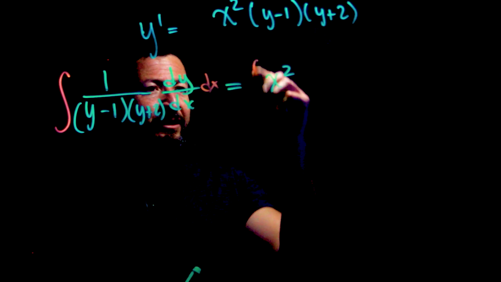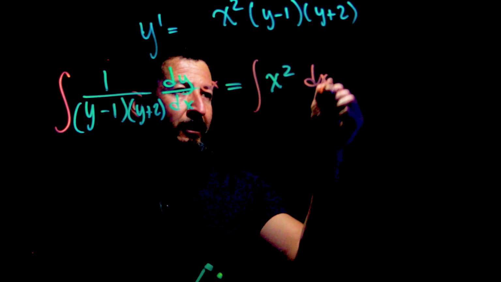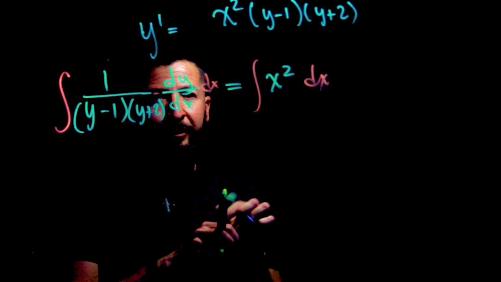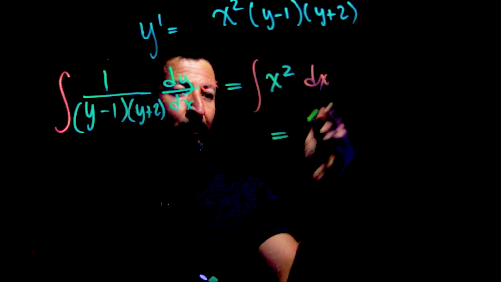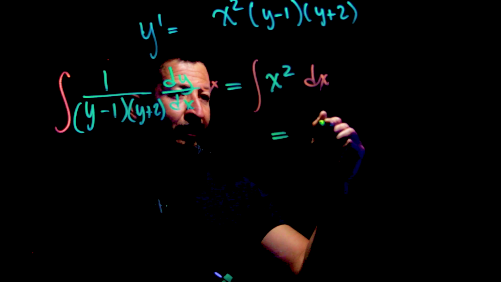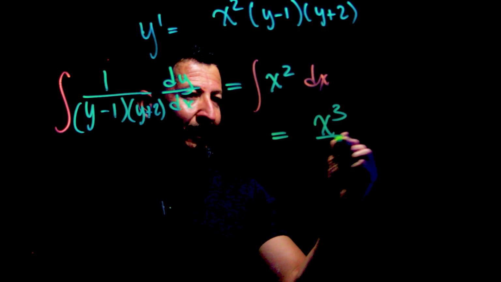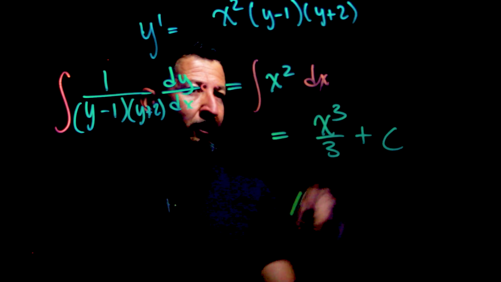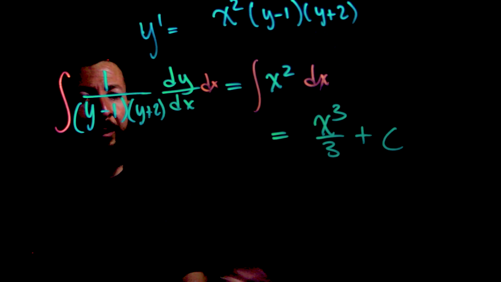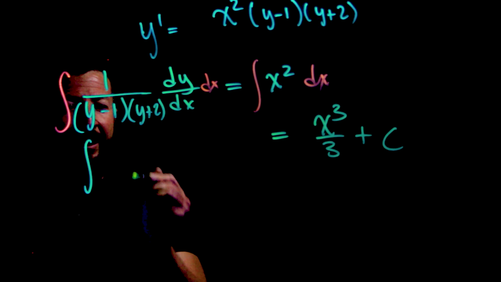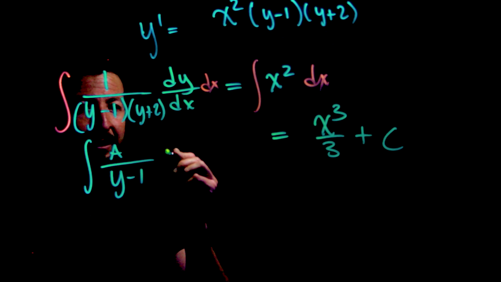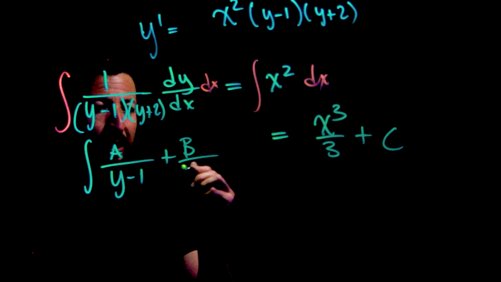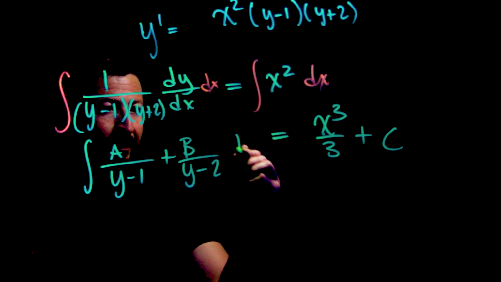Know that this one changes into dy. So the right hand side is quite simple. That's what you hope, I write all the functions like this for your exam. So we integrate that. Now this one right here, we will have to rewrite as something of the form a over y minus 1 plus b over y minus 2 dy.